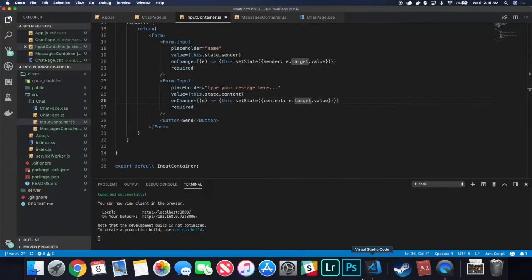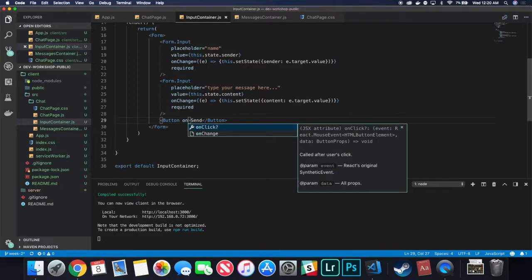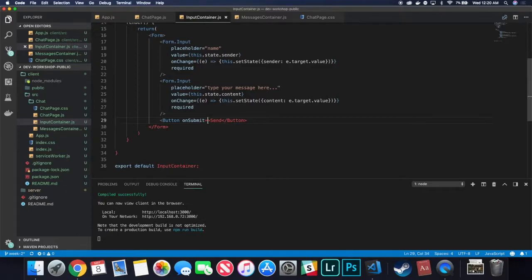Now, if I go back to code, we want something to happen when the user presses the send button itself, right? So there is a property called onSubmit, and we can say onSubmit is equal to this.